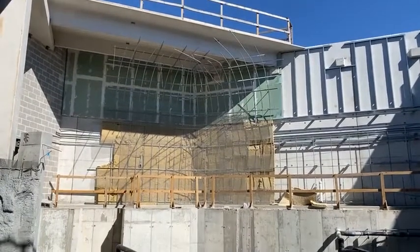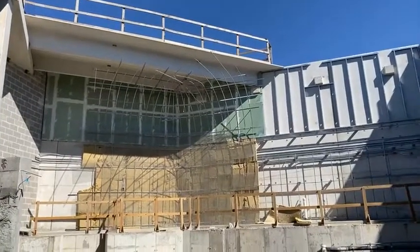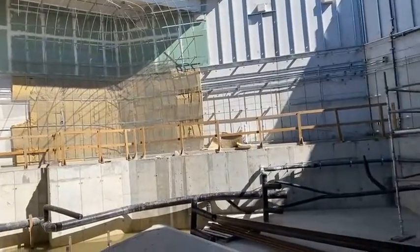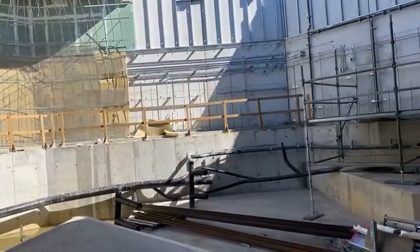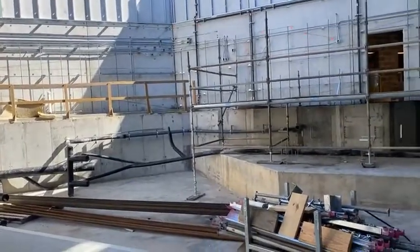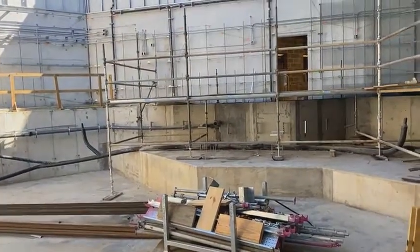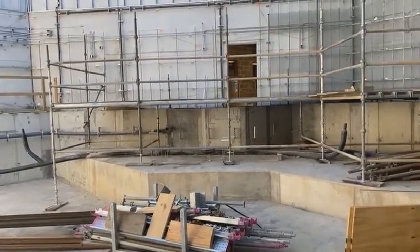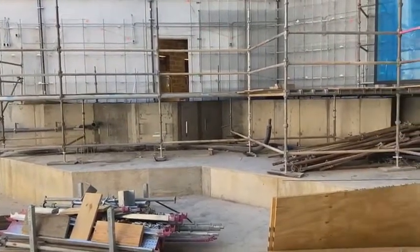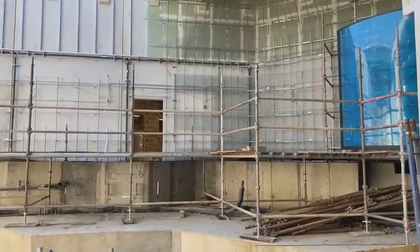So you may be asking, when is it open? That's probably a pretty common question. So early 2023, we're getting close. So we're about the halfway point of construction right now, and once it starts moving to the interior work, it goes pretty fast, and we're ready to start introducing animals probably late fall or early winter of 2022, and then in 2023, we'll be excited to open up. We got a few more questions that are coming in.